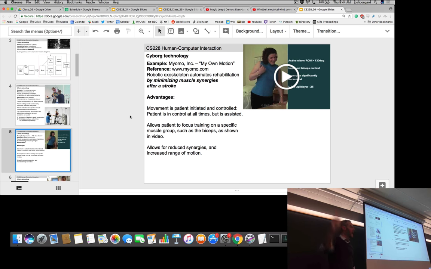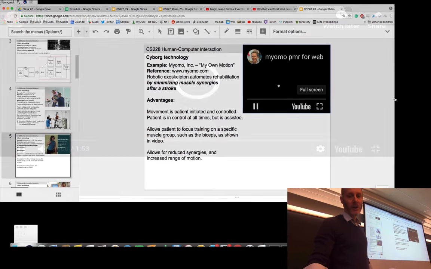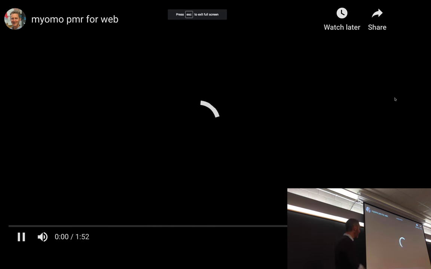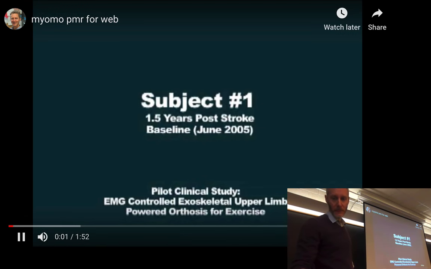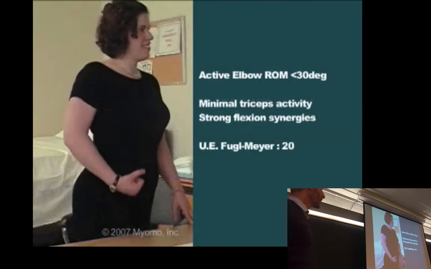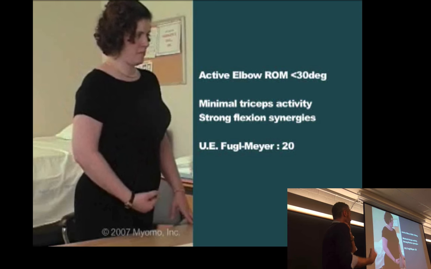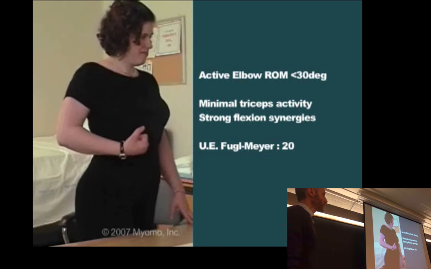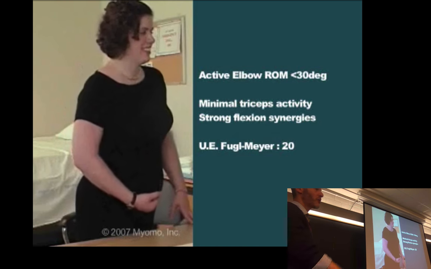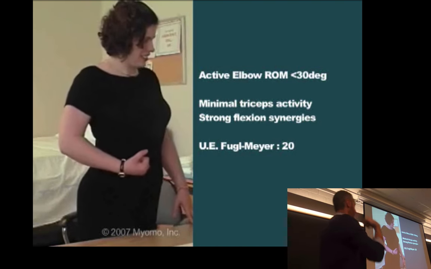So they cannot move their hand and not move their arm or vice versa. Everything moves together. And it is extremely difficult to provide physical therapy to undo muscle synergies. Very, very difficult to teach someone how to move their muscles independently again. So like the Locomot, this is going to be a wearable technology, a wearable prosthesis. So this is a year and a half after stroke, and here you can see the muscle synergy. They're flexing their shoulder, bicep, tricep, wrist, hands, all together. So strong flexion synergies, flexing all the muscles, drawing the arm up.